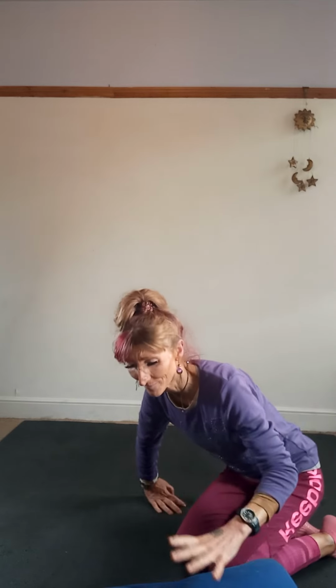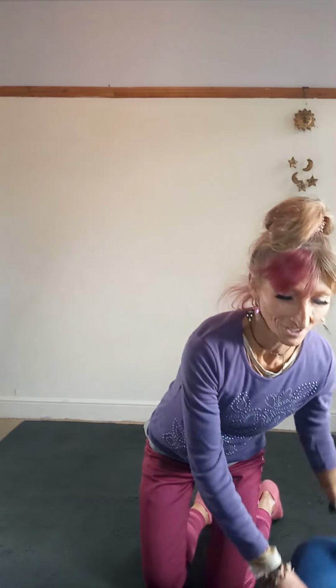And you can do that as many times as you like, and you might find you then naturally drop off into a good night's sleep. And so you can do that muscle tension release as many times. You can even do half a body at a time, and you will feel your body relaxing each time.